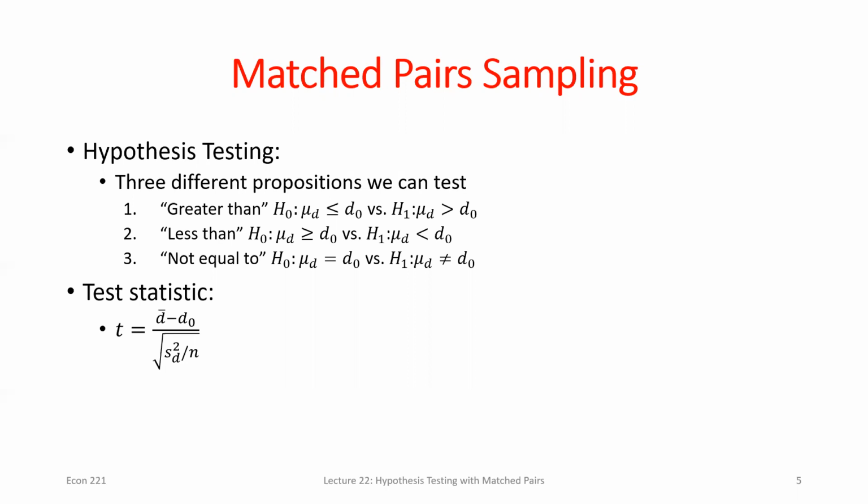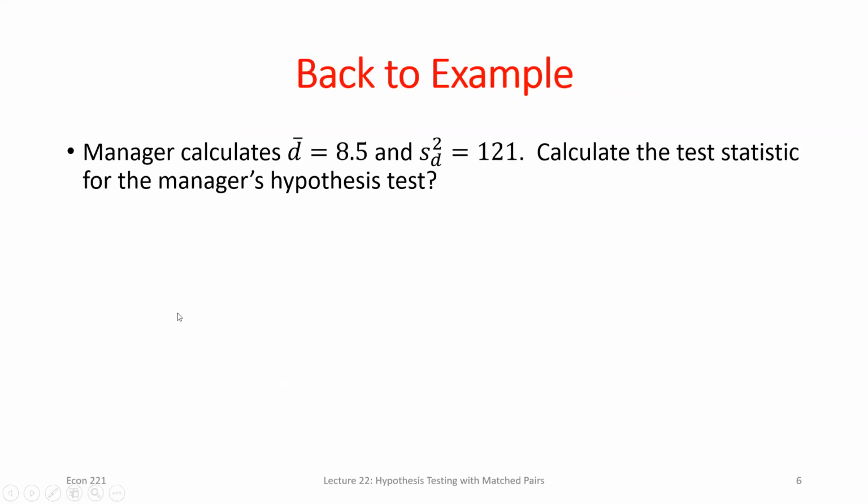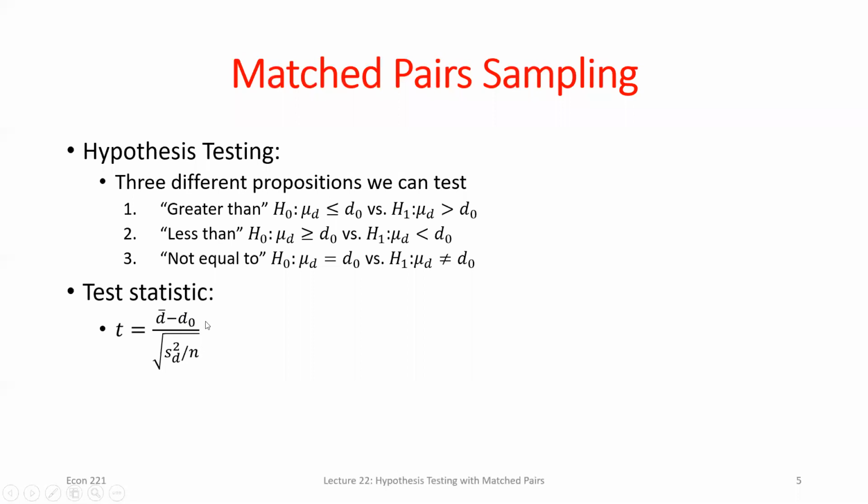But I could also do things like, did it increase productivity by more than 5 units? Then I could assume the true difference is 5 units, and test whether or not it's in fact greater than 5 units or less than 5, whatever hypothesis test I want there. Now, like I said, more often than not, we will keep this at 0. I think the examples we'll go through today are 0. I'll show you what it looks like in Excel if you want to use anything other than the assumed true difference of 0.